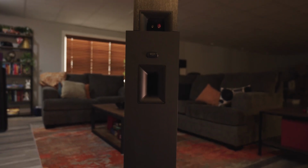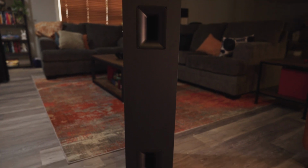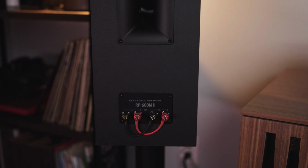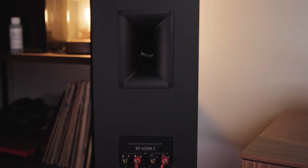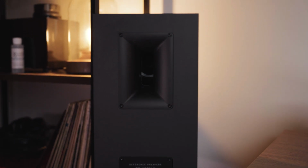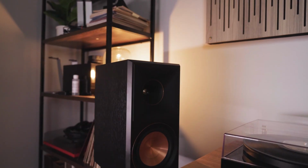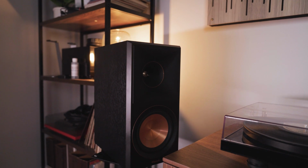Klipsch also made a lot of improvements to the overall cabinet design. It is now a divided design with a top section and a bottom section. Both have ports, and those ports are flared. They're flared on the outside of the port, and on the inside of the cabinet they are also flared as well. This reduces port noise or port chuffing. There's also a lot more internal bracing to keep these cabinets rigid and from adding resonance to your music. And they look great. They're covered with a scratch-resistant wood-textured vinyl available in either ebony or walnut.